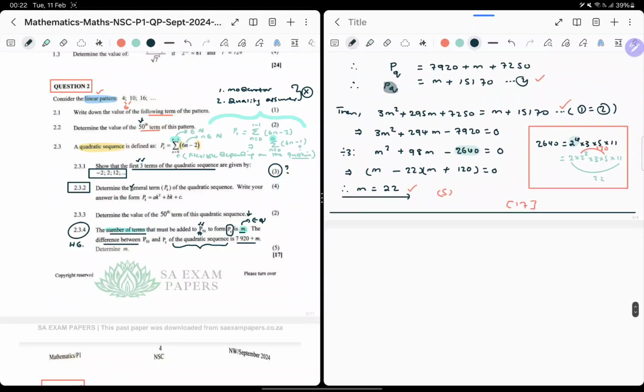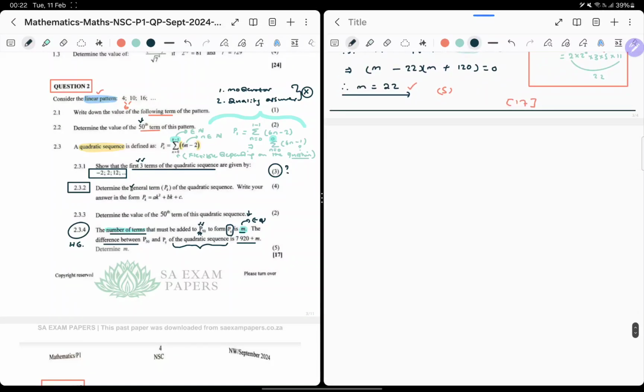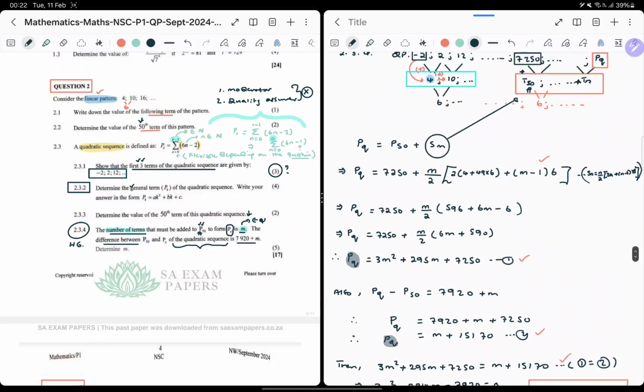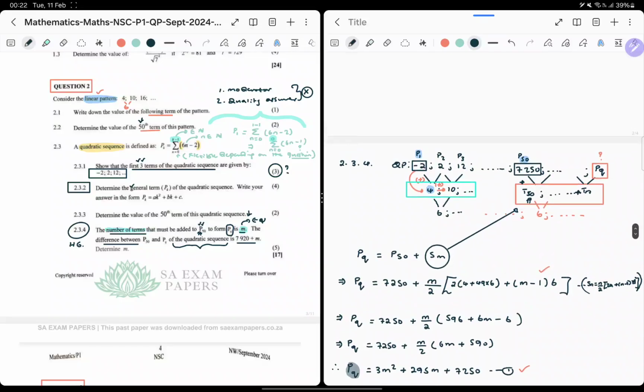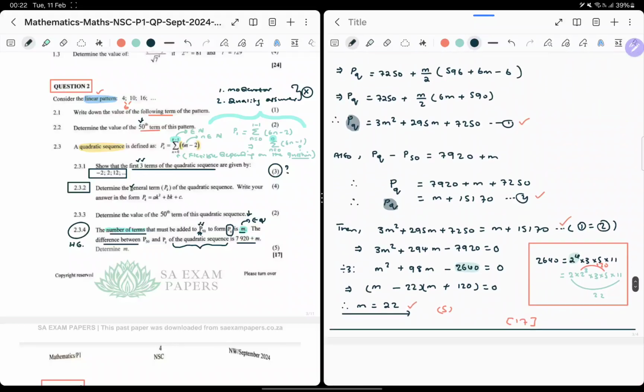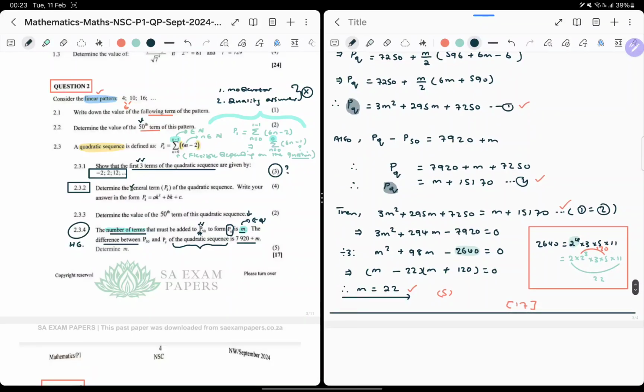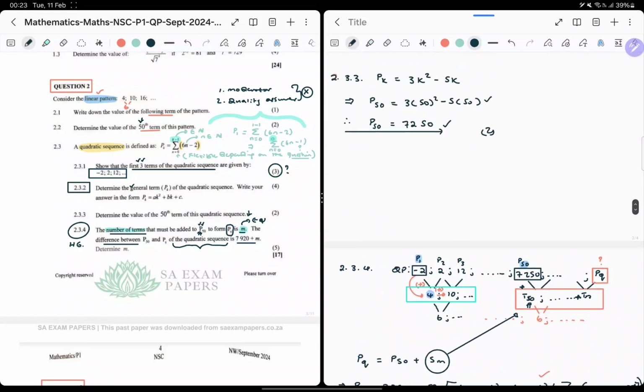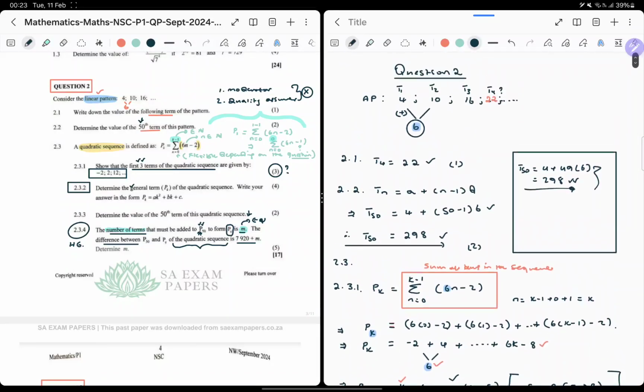Alright, guys, so this is essentially how tough these questions can be. And as you can see, this is a true higher order question, because you needed to understand the construct of a quadratic pattern, how things are related, and what should be added against what should not. Because we normally don't add the individual terms to get another term, but we add the terms in the first differences. And that's what needs to be clear, and we get to the answer. As much as the question was poorly designed, it could be answered.